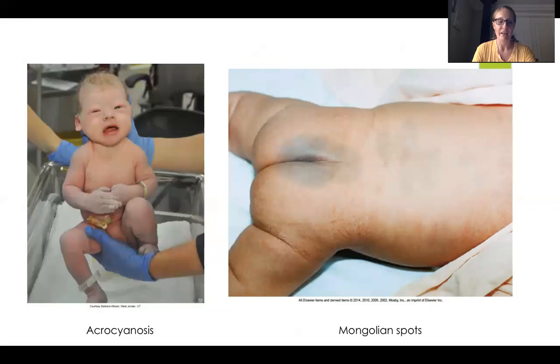Sweat glands become active at about 24 hours after birth, and one thing to consider is what is called milia — acne that typically appears around that same time, about 24 hours of life. That's the activation of the sweat glands, and it can appear all over the body, very typically on the face and cheeks. It looks like little pimples. We want to make sure parents know they're not pimples, and not to pop them because it will cause scarring. They go away within about a week as the body regulates those sweat glands.